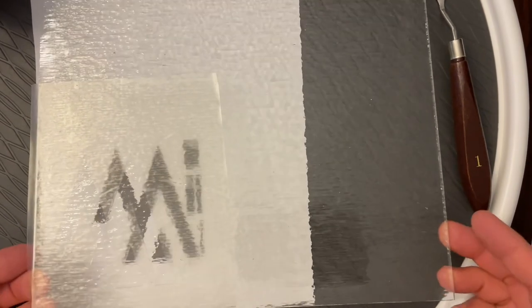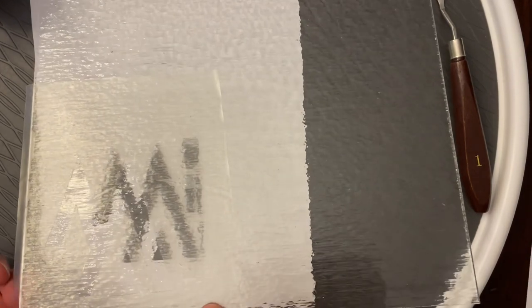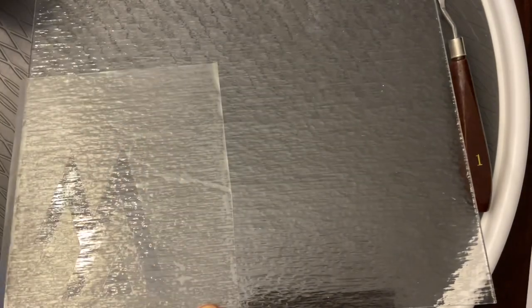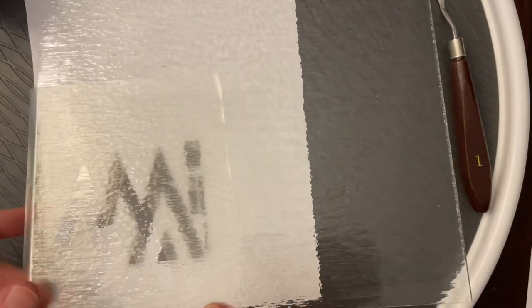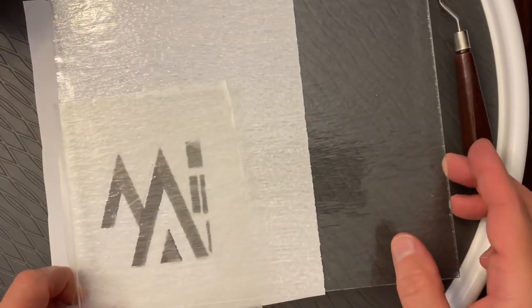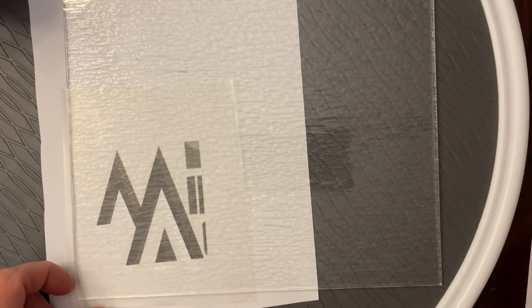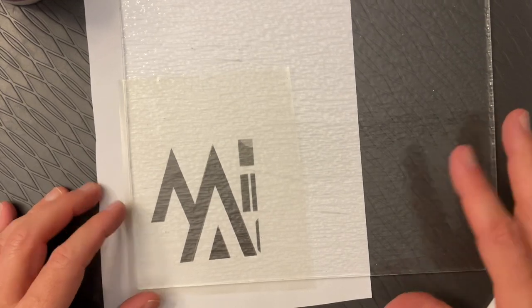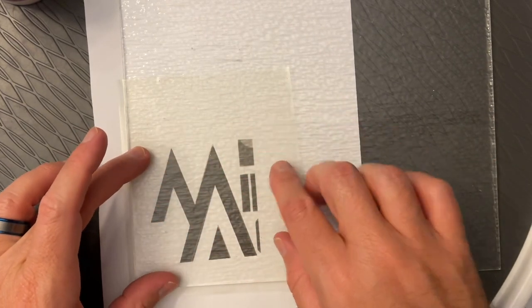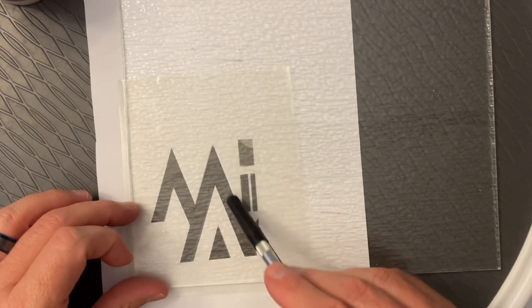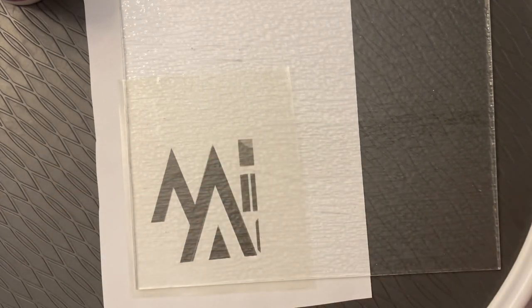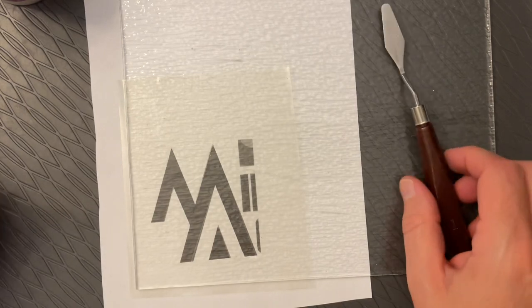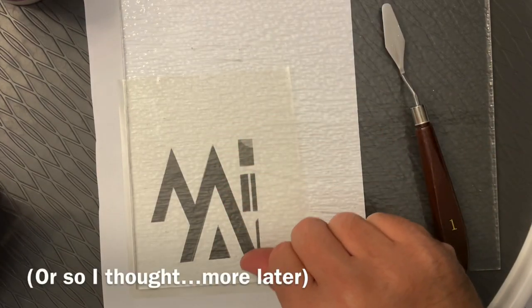I've set myself up here. If you have a Cricut machine or a Silhouette this might be simpler, but I don't, so I'm showing you the Jameson poor man version. I printed out the logo, cleaned my glass, put a little piece of contact paper down, used an exacto knife and a straight edge to cut this out, then picked out the inside. I've burnished my contact paper down really well on the edges.